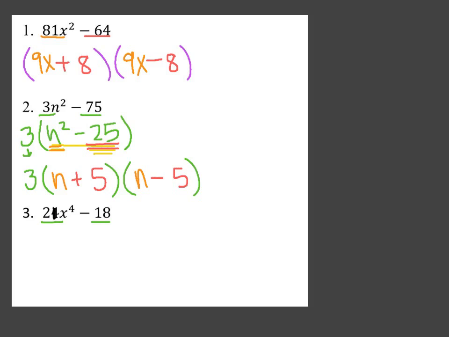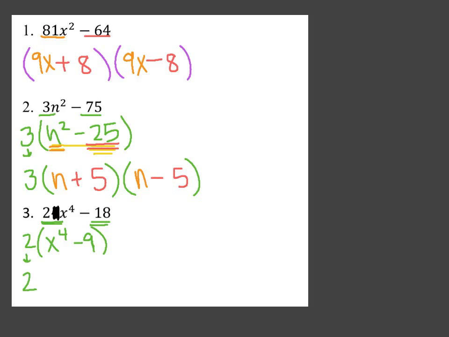This is not going to be 24x to the fourth. It's just going to be 2x to the fourth minus 18. So again, now if I'm going back and I'm trying to think about my greatest common factor, between the 2 and the negative 18, it would be 2. So then I would be left with x to the fourth minus 9. Now I'm going to see if I can go one step further. My GCF from the outside is going to come down.